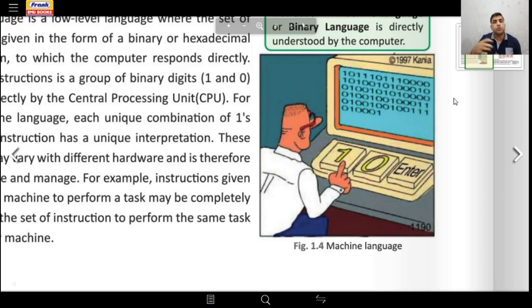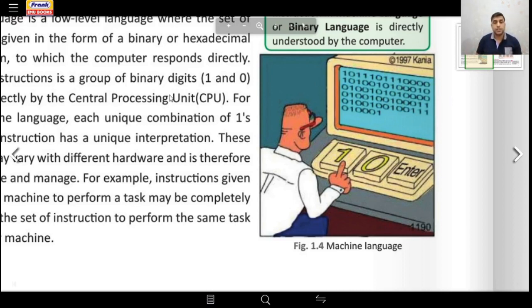How do you write them? Do you write them as 1 0 or do you write them as 0, 1? Do you write them as 1, 1, 0, or you write them as 0, 0, 1? These are different types of codes that a machine understands. Alright, and you have to tell the machine in these codes only. The machine understands these codes only. These codes are known as binary codes. Okay, they are in the form of 0 and 1, the basic units of computer language.